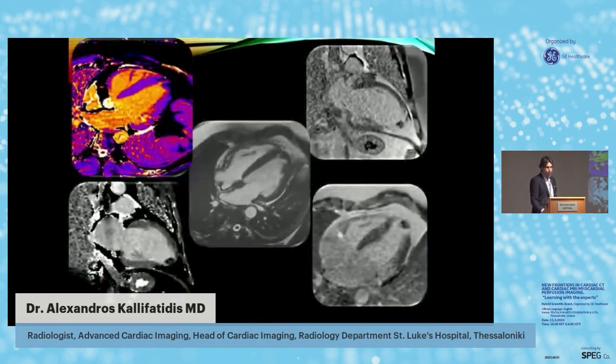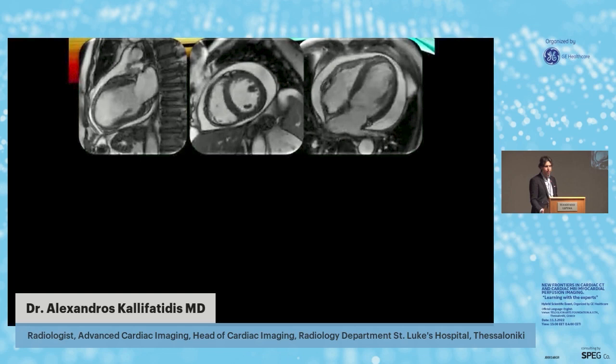Here is a case with an infarction in LAD territory, a thinning of the apex, and this formation here is a thrombus formation after the infarction. We can see it also with T1 mapping techniques and after contrast it doesn't have any contrast uptake. So very important information that can easily be missed with echo in this area of the left ventricle.